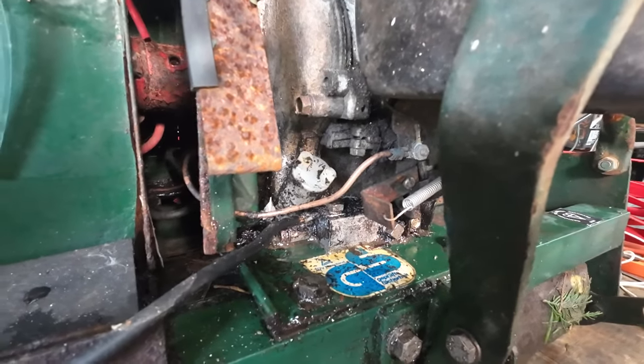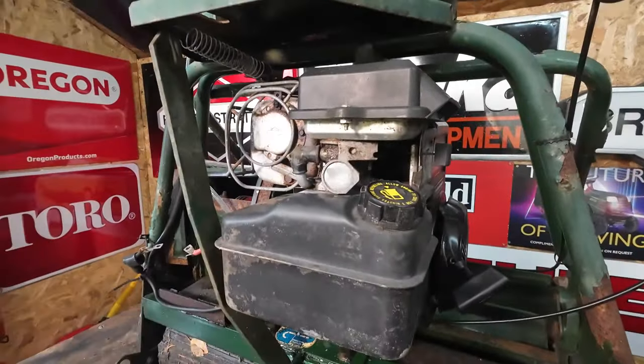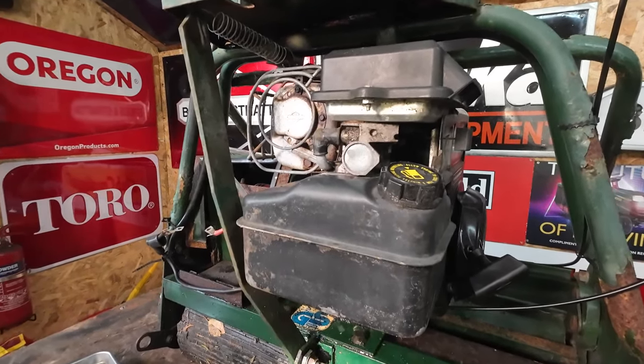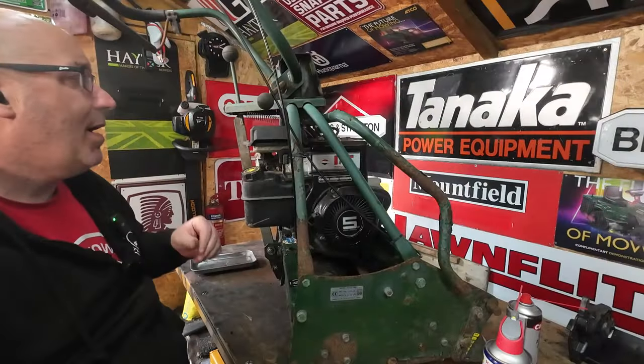move on to the next step, which would be the carburetor, a lovely little carb on here. I'll get that done and get all that off, get the tank off, and get it all tidied out. So all off first, all out first, get that done, and then we'll move on to the carburetor side. So there's quite a bit to get at on here.